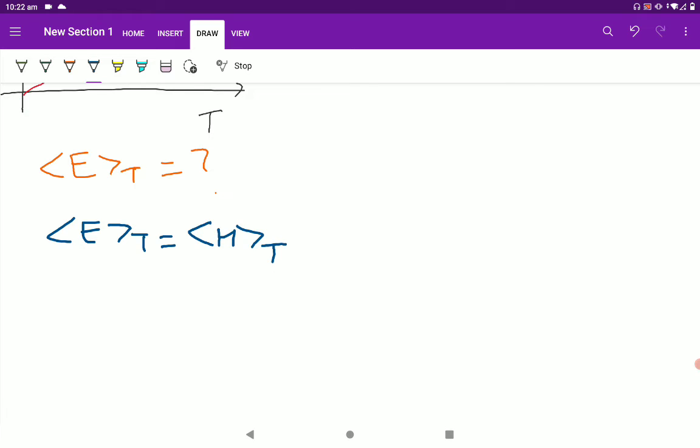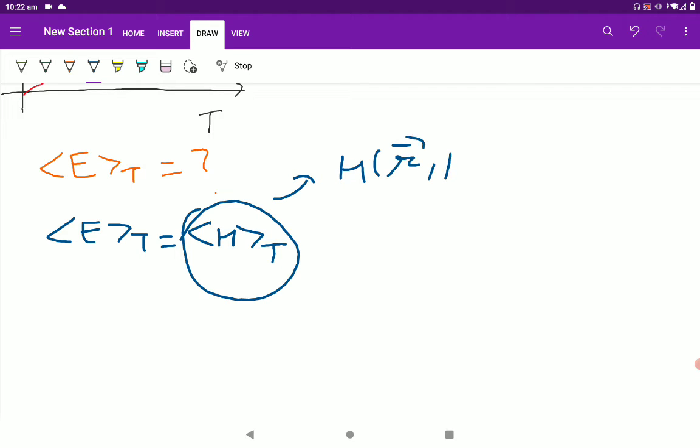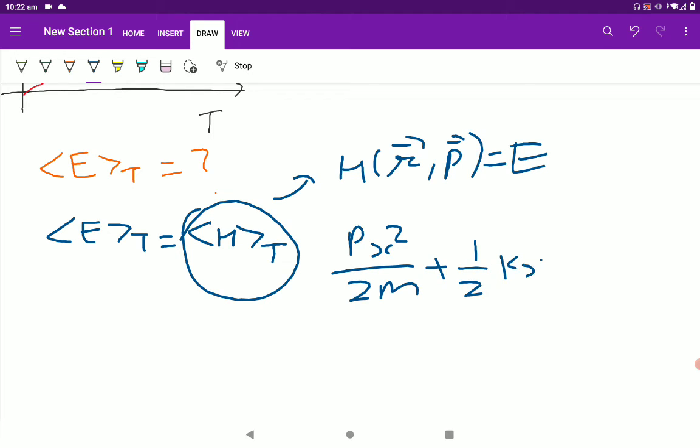The Dulong-Petit model is completely classical. We don't have quantum physics in this model, so this is one of the wrong points in this model. The Hamilton function is the energy of the system expressed in terms of position and momentum. So for a 1D harmonic oscillator, the equation becomes like this, because the Hamilton function is a function of the position and momentum.